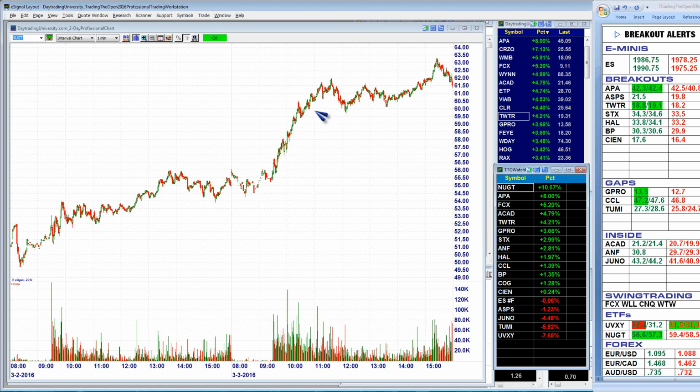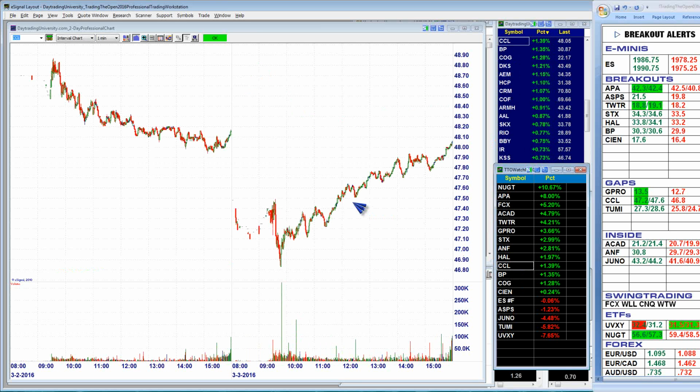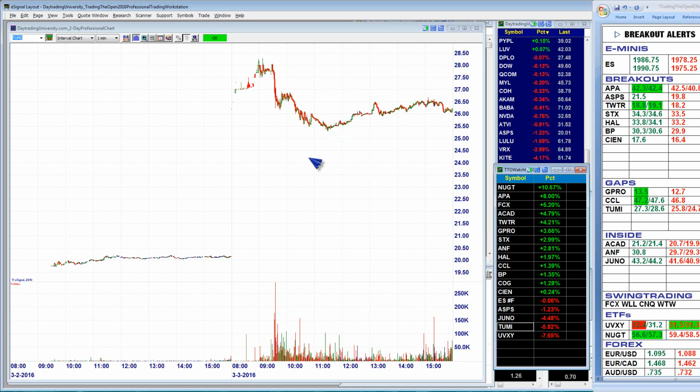And the only way you can do that is to trade charts that have nice multi-point runs on high volume and high volatility, nice 45-degree angle, high volume continuation breakout, right? Or if you do trade gaps, whether it's a gap fade on something that's extended or a gap continuation, I think we had a couple of gap fades today. Carnival did a gap down and bounce, and Toomey did a big gap up and a sell. So we had a couple of gap fades, and those alerts worked out as well.